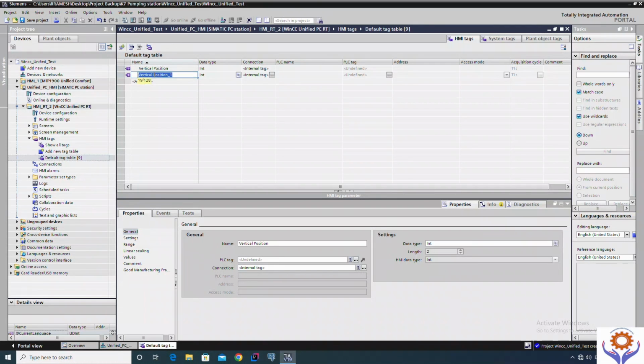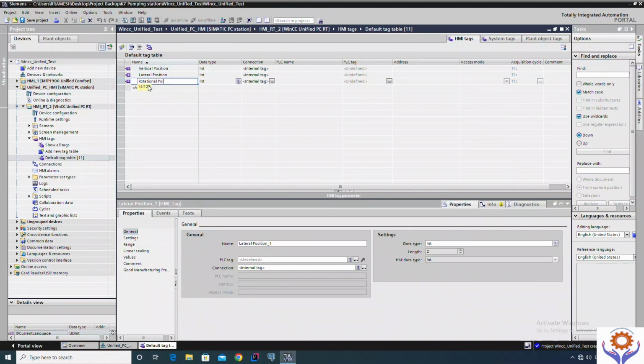You have two options: either you can copy paste, or if you click the next one, add new, it will automatically add the same data type and same connection. I will give this name lateral position, and I will add one more tag called rotational position. So these three tags we will add directly now.